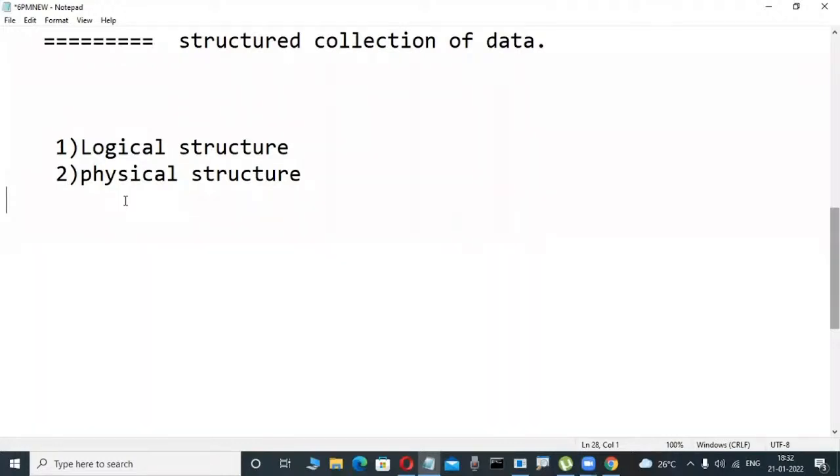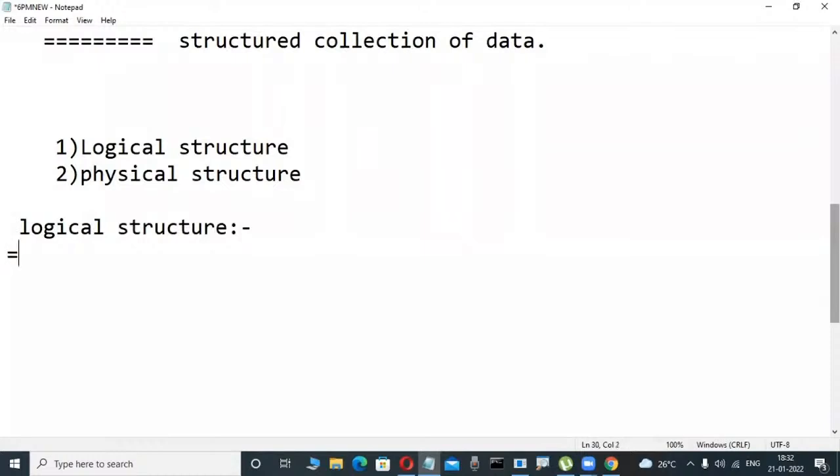Suppose there are DBA persons who are working in a physical structure. Don't worry. But what is that logical structure at least? Yes. Logical structure means nothing, it is very easy. Now check it out. Slowly observe it here. What a logical structure means is easily understandable.